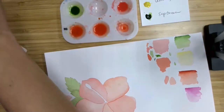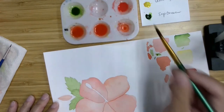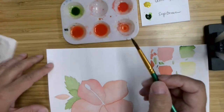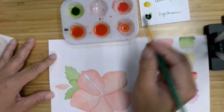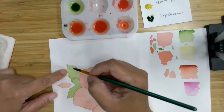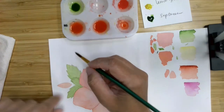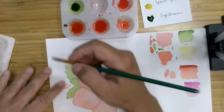So for this one, I'm actually just going to use it straight from here. So the first thing we're going to do is get some of our paint, and we're going to follow these lines and then add water to the edges to blend it.